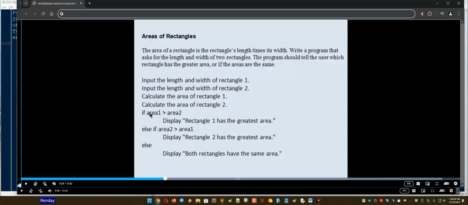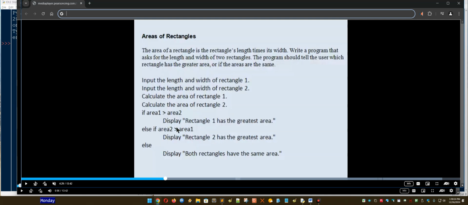So once we have assigned the area to a variable such as area1 for the first rectangle and area2 for the second rectangle, then we can use some Boolean expressions here, and we can compare them and find out which execution path the program needs to take. Does it need to display that rectangle 1 has the greater area?